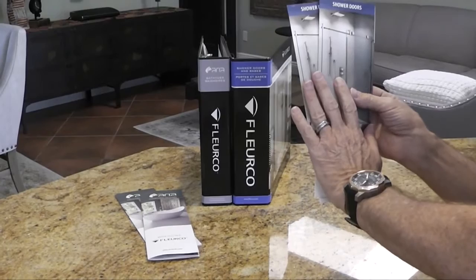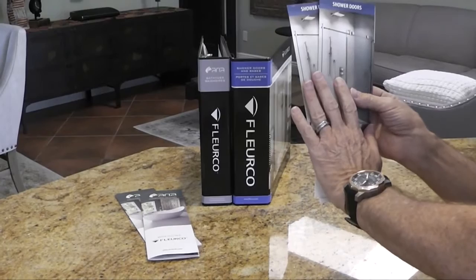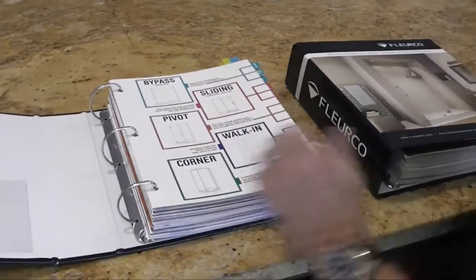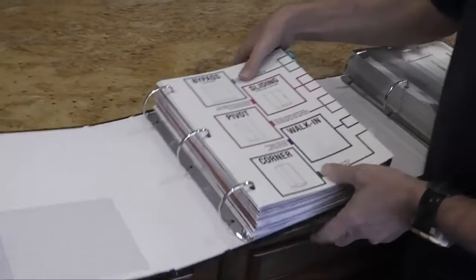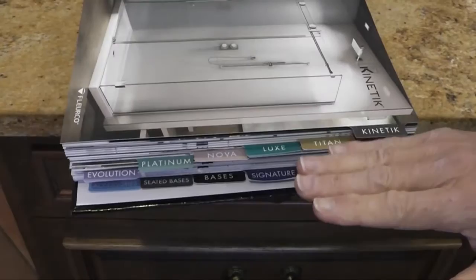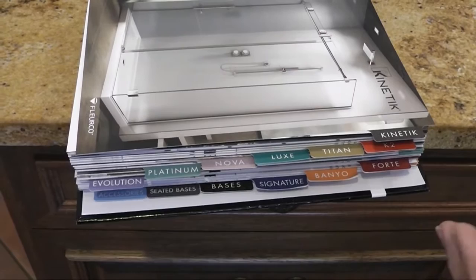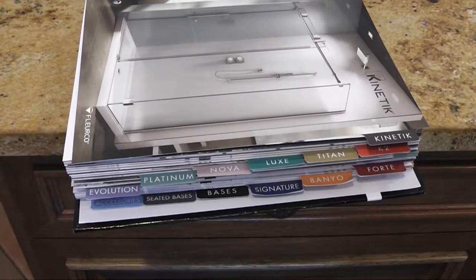There are many different changes in the book, and we want to make sure that people have the updated catalogs — not units that have discontinued or missing products. Now you have your new book and your old book. We're going to do a side-by-side comparison so you understand the difference. The old book focused on the different products directly: the Kinetic, the Titan, the K2. It focused on what system the door used — was it a bypass, was it a pivot door — and also whether it was a high-end or a low-end program.